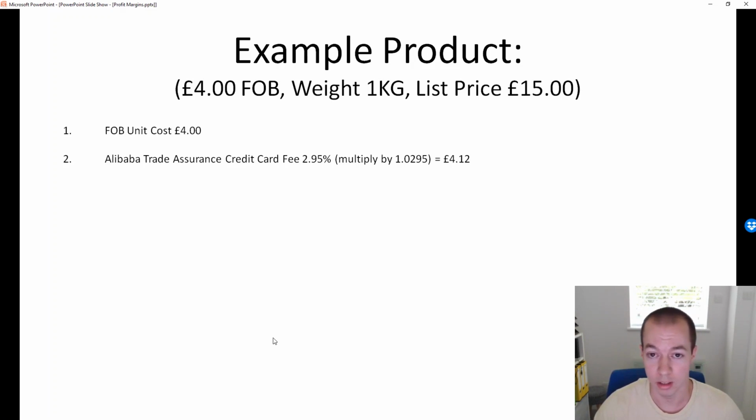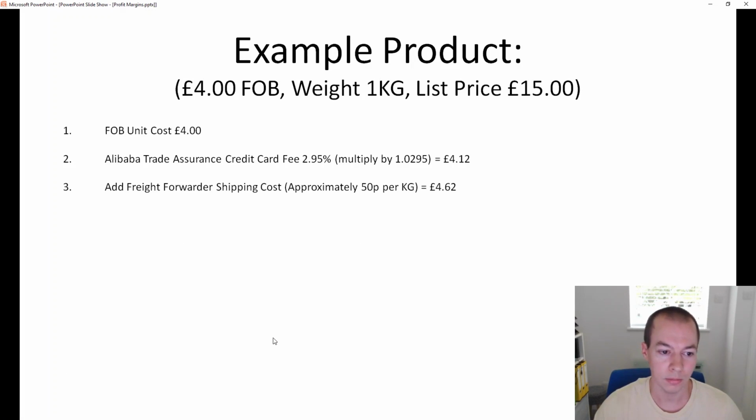So in this instance, it's jumped up to £4.12, which is only a small amount, but if you scale that up over 5,000 products, if you eventually get to that stage, you're spending quite a lot of money in trade assurance fees. You've then got to add the freight forwarder cost.